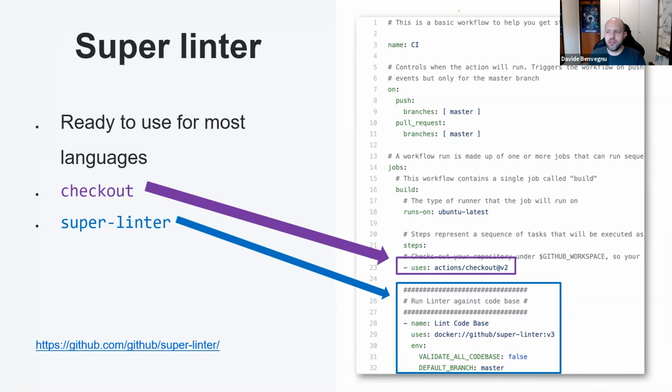One thing that we advise most of the time to use, if you don't have any other linter, is the GitHub super linter. If you don't know what a linter is, it's a piece of code that makes sure the code you write, whether it's programming languages or scripting, is correct from some sort of rule standpoint. There are rules for each specific language, and a linter makes sure that those rules are respected.